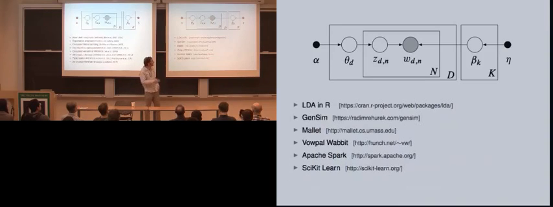Perhaps more interesting, a lot of those algorithms are implemented in open source software packages. Here's a partial list. These are all packages that in some way or another implement this topic model. And so if you have a collection of data that you wanted to try this kind of thing out on, you could download one of these and try it out right now.